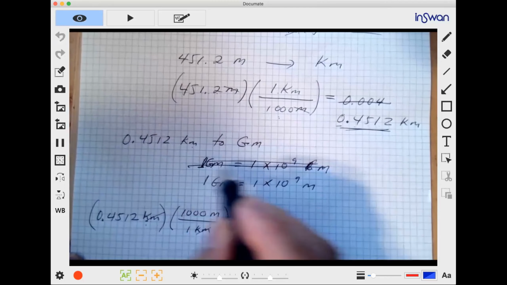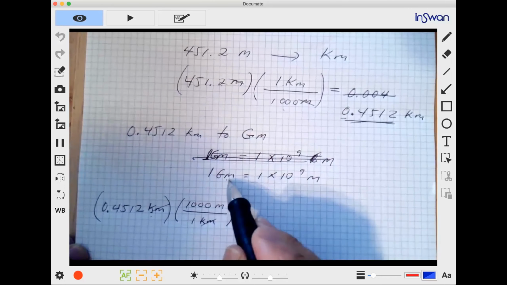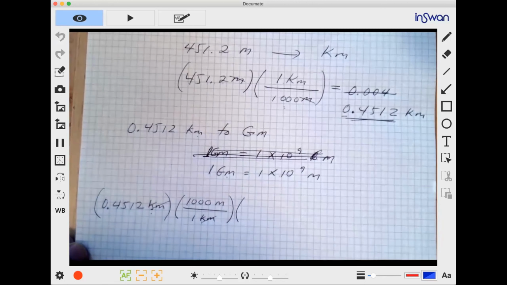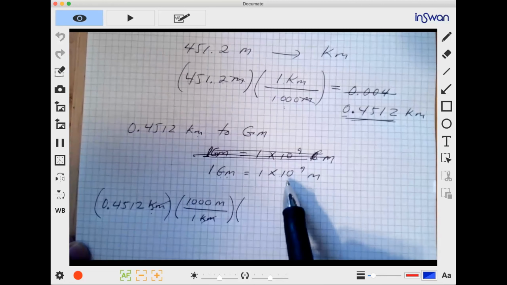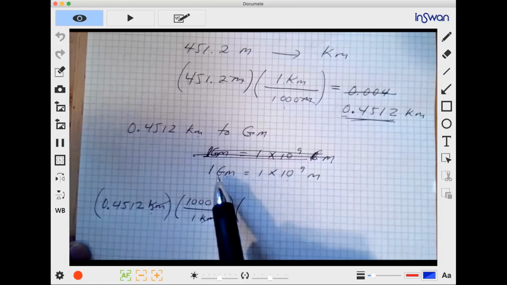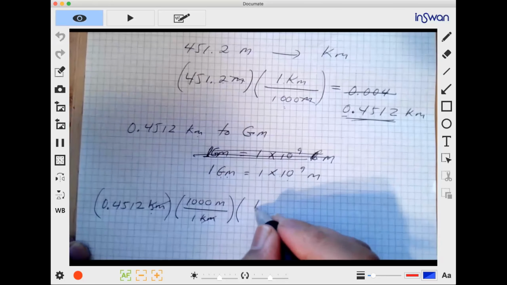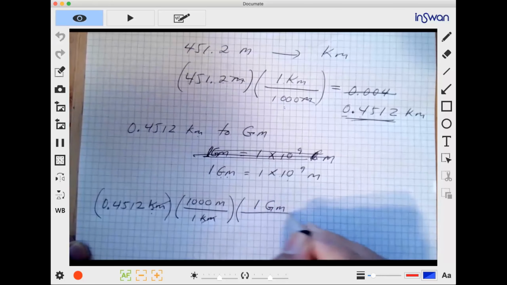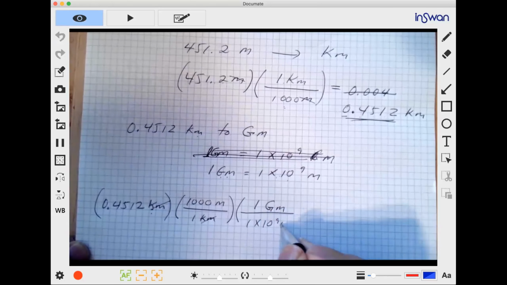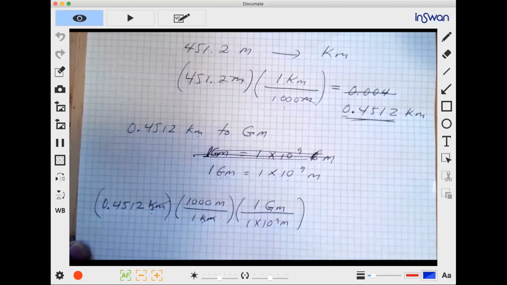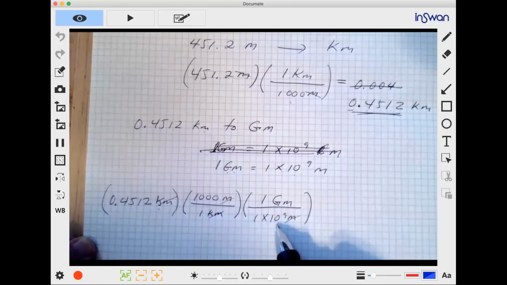Let's scratch that one because it's confusing. We look at this equality. And from that equality, you can get 2 conversion factors, just as we did before. One with the gigameters on top, one with the meters on top. As I told you before, we want to choose the one that has the units that we want at the end on top. So we're going to choose the 1 gigameter on top. So I'm going to put 1 gigameter divided by the other unit on the bottom, 1 times 10 to the 9th meters. And magically now, meters cancel with meters, and the only units that we have left are the gigameters.